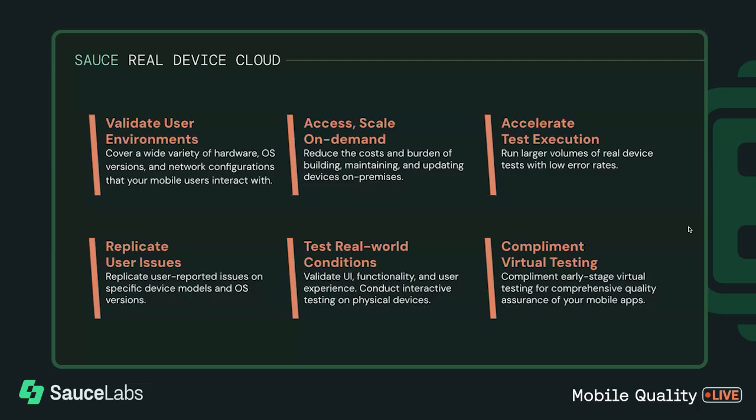And of course, scalability is very important and actually my favorite part. Managing your own device costs a lot of time and money at the same time. In Sauce Labs, we take away this burden and give you instant access to the devices that you need without the hassle of managing the hardware, software, and all the related things. So whether you need 10 tests or 10,000 tests, the platform will grow with you. This frees your team's time, actually a lot of time, so you can focus on innovating and building your amazing apps. For any bugs that sneak through, you can instantly replicate the user issues on specific models or OS versions, which means fixes are faster and ultimately more targeted.